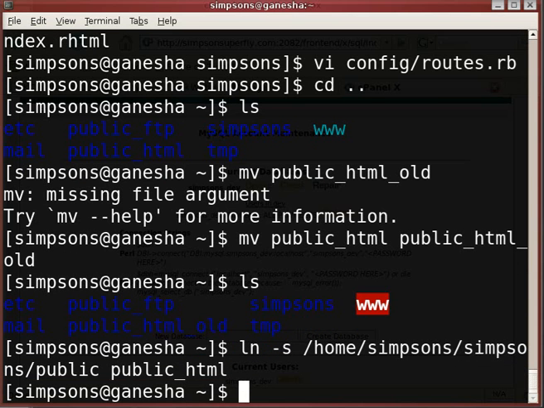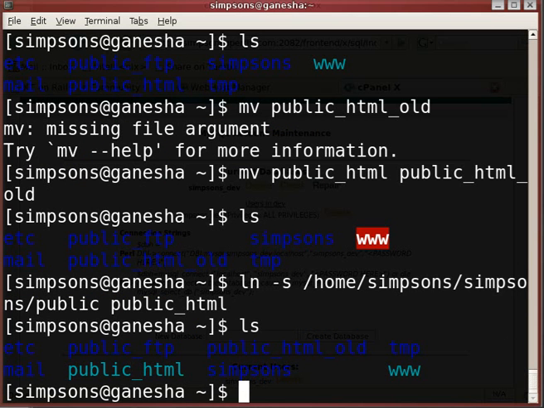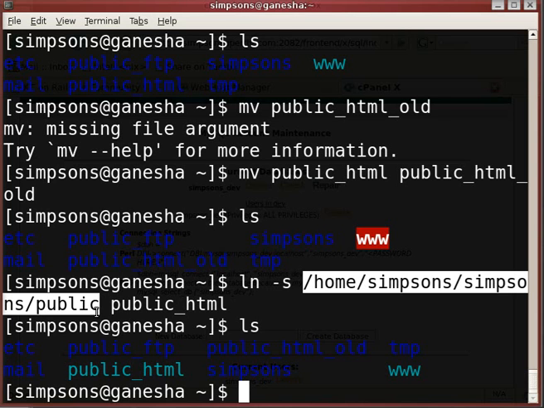What we've just done, now we fixed that, we've created a new public HTML, and what it does is it points to our project directory, and it points to the public file within that project directory. And that's why we had to type out, notice, the entire path name to it. We couldn't just get away with a relative link here.